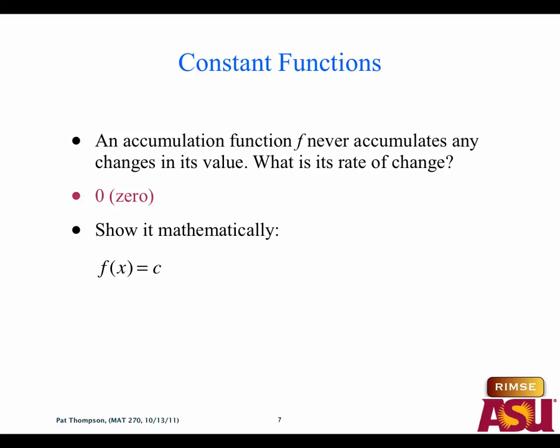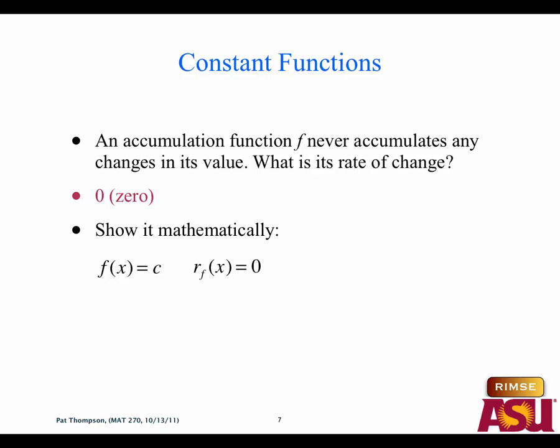So in order to find a rate of change function, we will always start with this. In your web work, you've got some of these, and we're going to do some more. Anytime you want to derive a general rule or a specific closed form rate of change function, we always start with our rate of change function in open form. So what is f of x plus h? No matter what the input is, it's c. So what's f of x? c. So you get c minus c over h, and that's 0. That's proving it mathematically. So the rate of change of f with respect to x, if f is constant, is 0, because it's not changing.